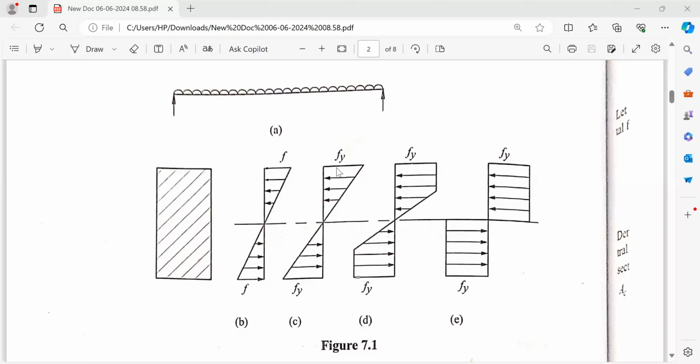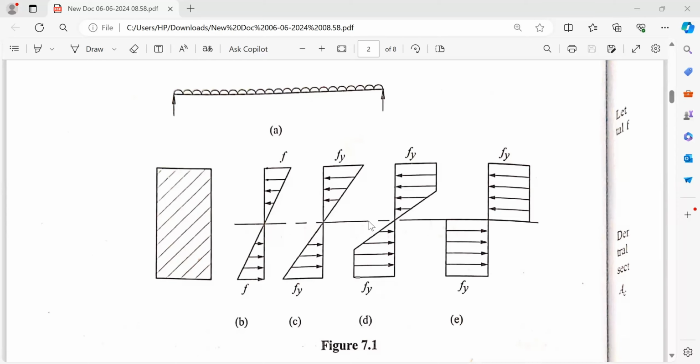After reaching the yield stress, if you further increase the load, what happens is the extreme layers will have the same yield stress. They are in the plastic stage, the starting of the plastic stage, both in tension and compression. And if you further increase the load, the extreme fibers will have the yield stress, and the inner fibers, which have stress less than Fy, are attaining Fy. If you observe the fourth diagram, the D diagram here, the inner fibers are yielding, whereas the extreme fibers remain at Fy. That is the main consideration in the case of plastic analysis.